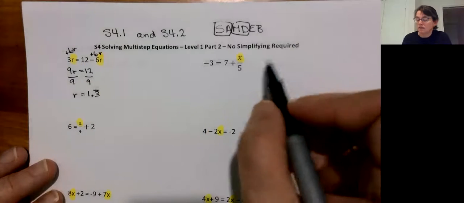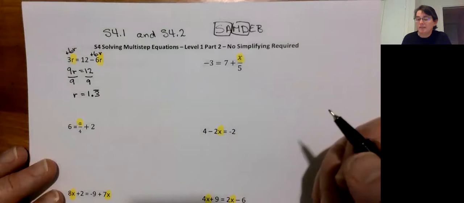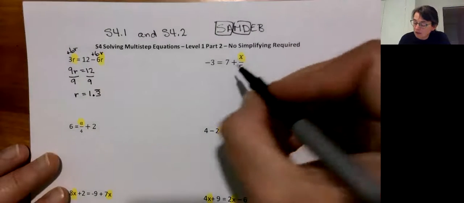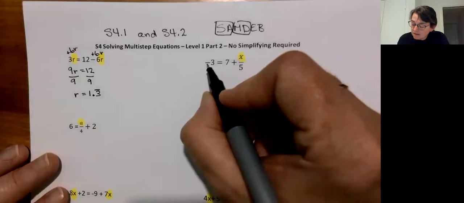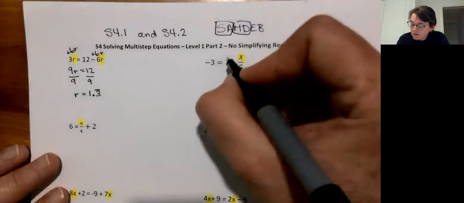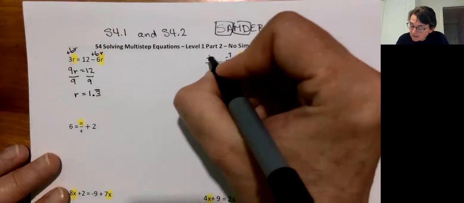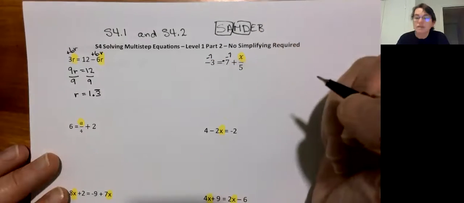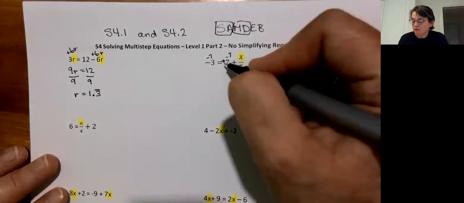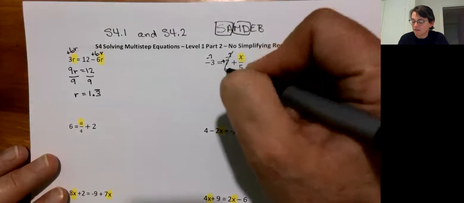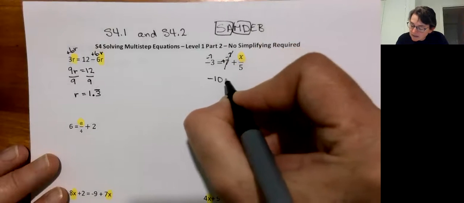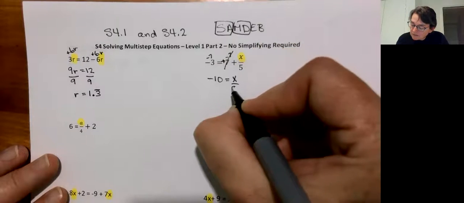All right, I'm going to be honest, I look at this question, it kind of scares me. But, got to be brave. Still going to follow my rules, even if it looks different. So I want to move the numbers to this side, and I'm going to leave my variable and its coefficient over there. So minus 7. Remember, there's a teeny tiny understood plus 7 there. So to get rid of it, we're going to subtract 7, so that disappears. And minus 3 minus 7 more is minus 10 is equal to x over 5.